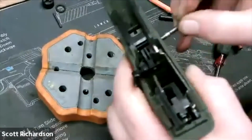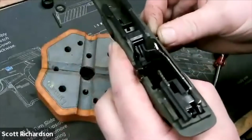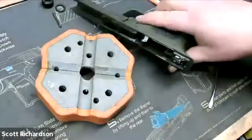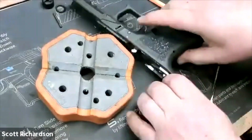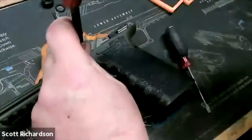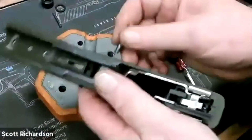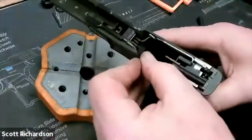Hold on a second. Oh, it never fails. Okay. Yikes. I just dropped my disconnector down into the drawer. Anyway, you can see it's fun. Pop that pin back out. While we're watching me flail.